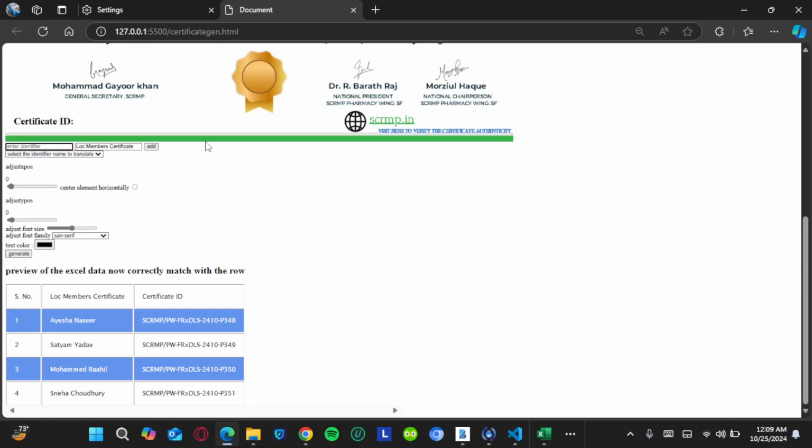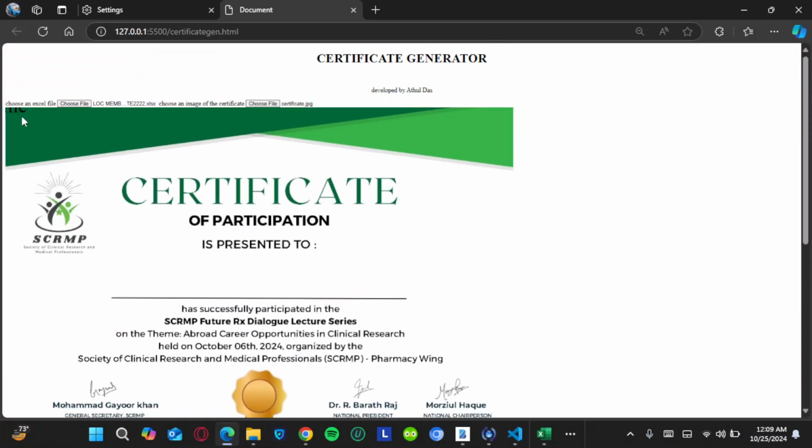And I have to give an identifier. It can be anything. This identifier is used by the script to target the specific element in the canvas. I'm choosing names here, right? So I can just give it an identifier name, and I will click the add button. I've added it, and you will see that a small text has been added here.